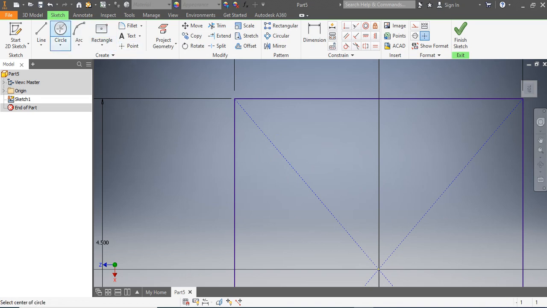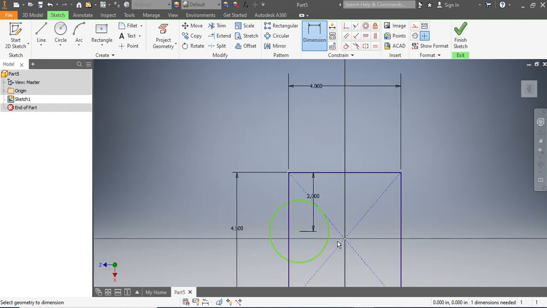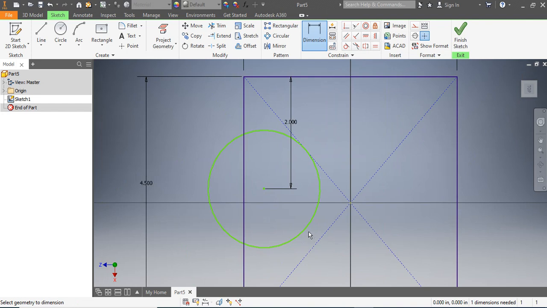Now the other one is if I put the circle and I do this, and you can see the little tangent symbol shows up. So if I click on that now, and I go dimension, and I go this way to this way, and I say, okay, let's go 1. You can see that it actually is following this line. So if I go to 2, what happens? See how it continues to follow the line? You can see what's happening in the circle, right? So this will mess you up sometimes. So hit escape to get out of the command and delete.